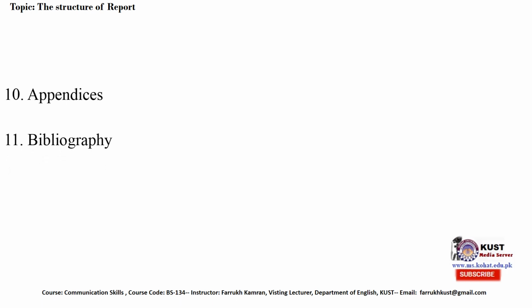The 11th important element is bibliography. Your bibliography should list in alphabetical order by author all published sources referred to in your report. There are different styles of using references and bibliographies. Refer to your study guide, referencing and bibliographies, and check your departmental handbook for guidelines on whether they follow APA style or MLA style. Texts which you consulted but did not refer to directly could be grouped under a separate heading such as background reading and listed in alphabetical order using the same format as in your bibliography.